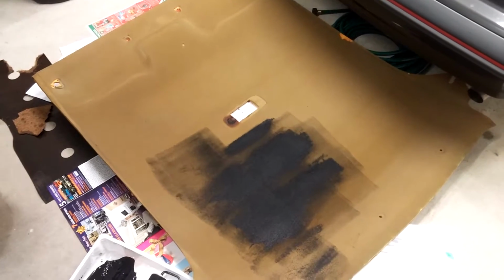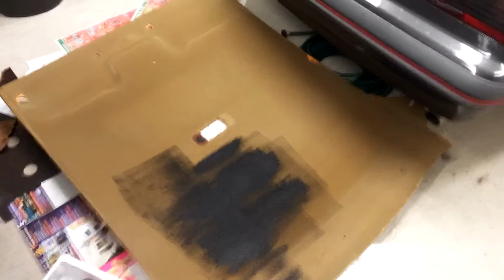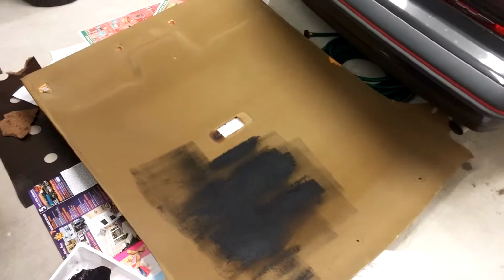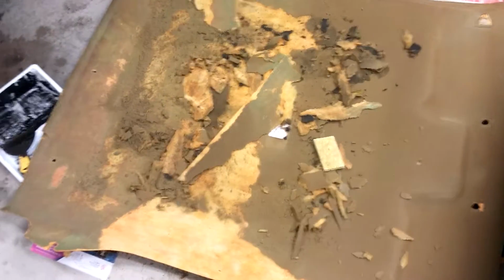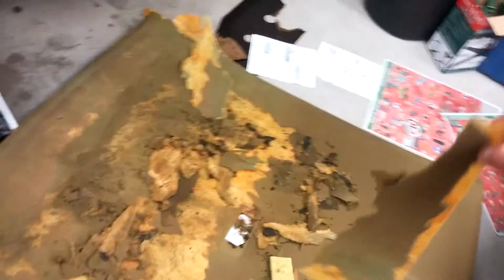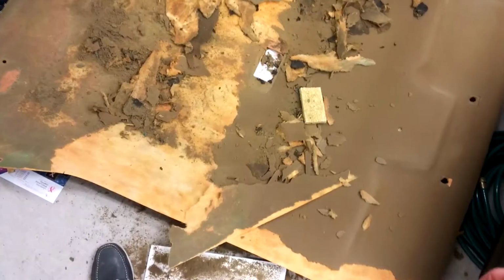And yeah, so I'm going to spend some time scrubbing this out. Awesome. Well, this is about, I don't know, 45 minutes scrubbing away, trying to pick this off. So unhappy. Doing this all over again. I hate this.